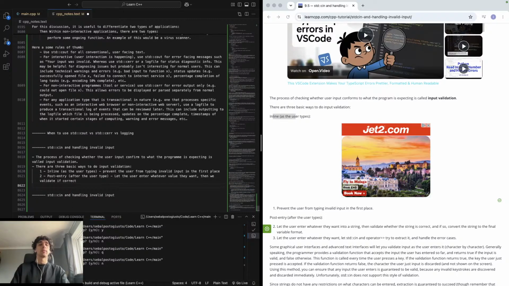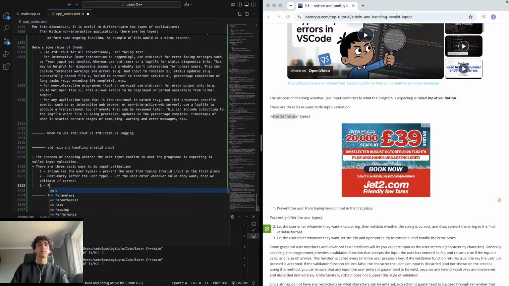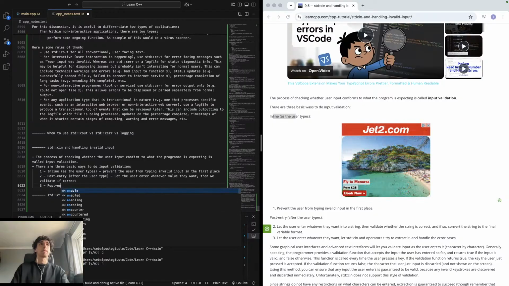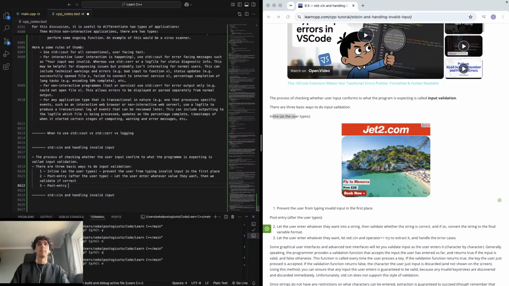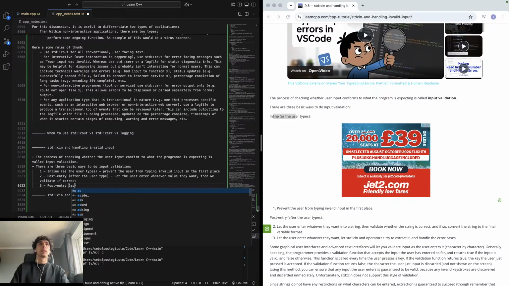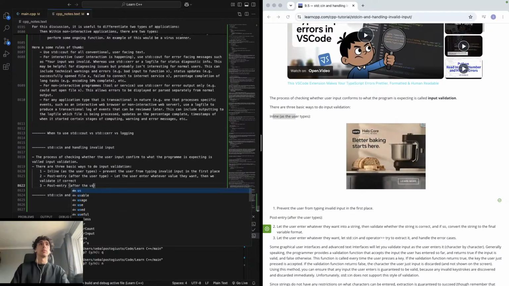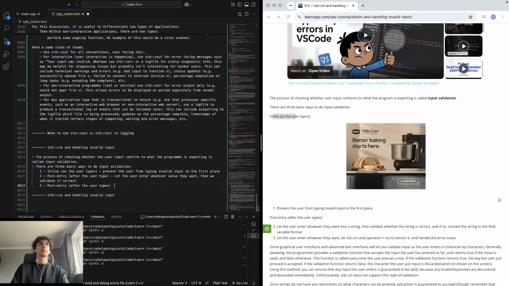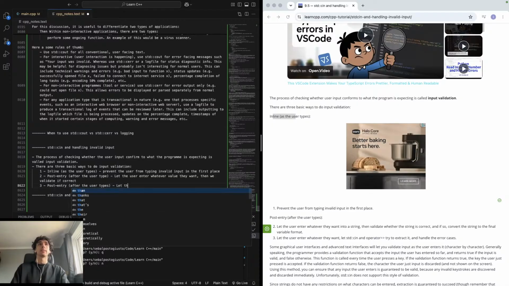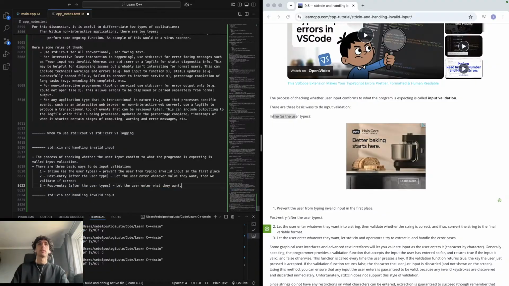The third one, again, is post entry. After the user types, let the user enter what they want.